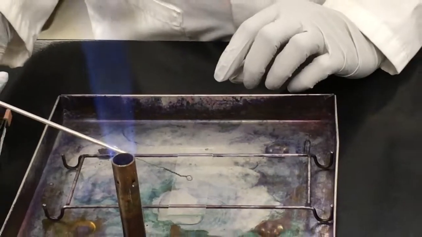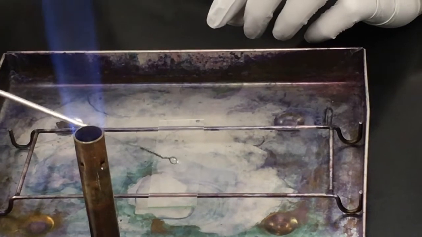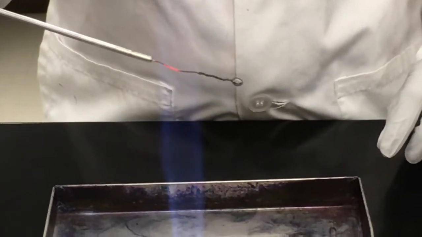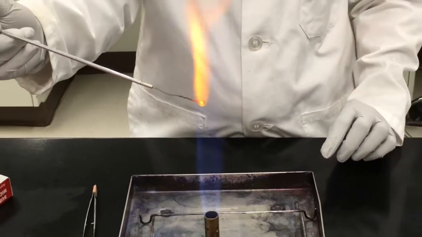Now gently smear this loop full of culture on top of the glass slide in order to spread it out to air dry quickly as well as for easy viewing under the microscope. Sterilize your loop starting at the handle end, working your way up to the tip prior to putting back on the bench top.